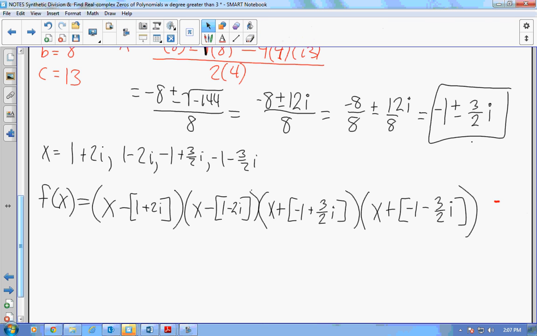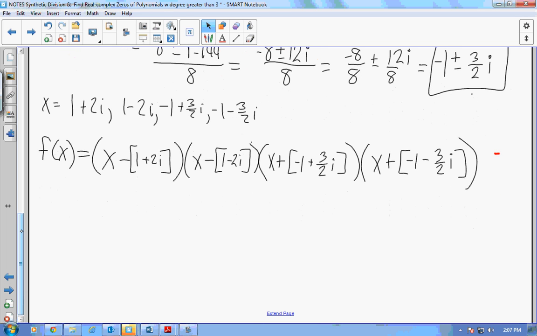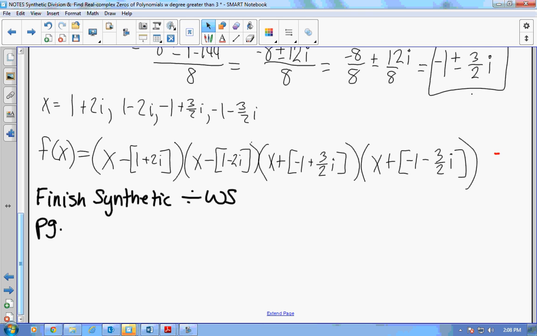You're going to have problems 2, 4, 6 off of this book section. One second. So, your homework tonight is to finish your synthetic division worksheet. We have 6 problems like this. We're doing the evens. We're doing another part on H47. And you can ask questions on this next time. Then we have a test review, which I've given you all the answers to. I'll pass out here in just 1 sec.